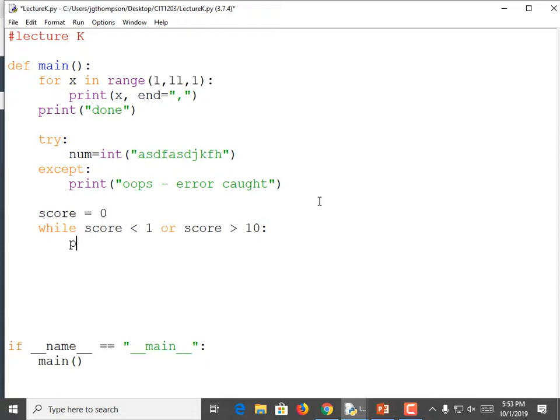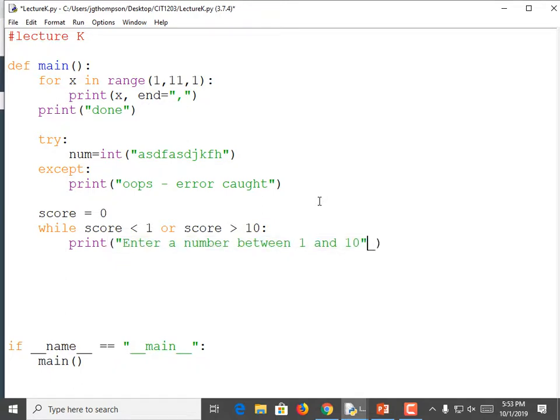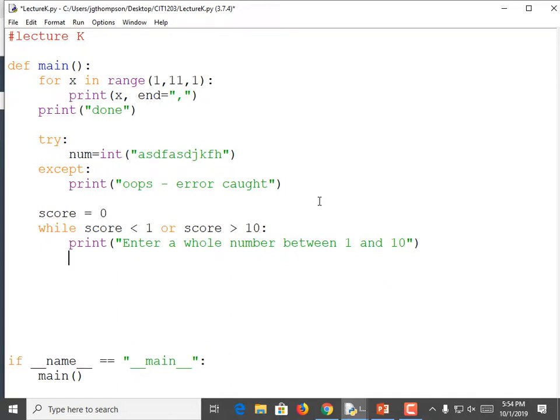Let's tell them what we want. Print, parentheses, quote, enter a number between 1 and 10. Heck, let's make it a whole number so it's even more likely to crash. Enter a whole number between 1 and 10. Now let's get our input. But we don't want it to crash.